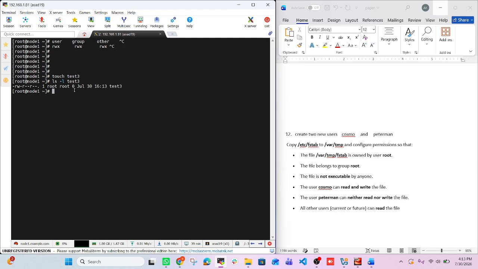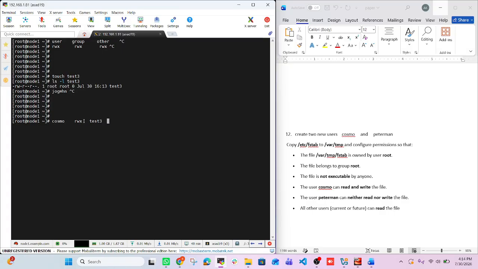So if you want to allow a specific user to make certain changes in this file, and you just don't want to add him into any group, what you're going to do is assign him special permission for a specific time period. Or you can deny: everybody is allowed to read this file except user John, he should be blocked from reading this file. Or nobody is allowed, neither the group nor the others, to write into or execute this file, but you have to allow user Cosmo to read, write and execute this file.